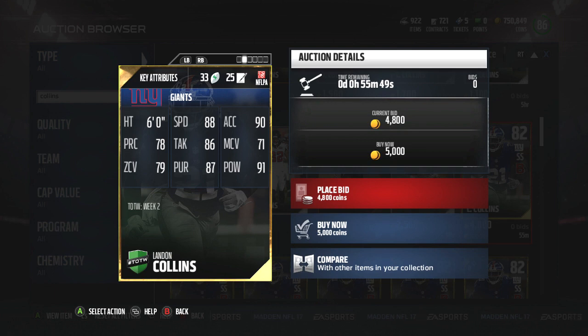If you guys subscribe to Gut Fox, he does some testing, and on the podcast he's talked about it. He's done testing with 99 zone coverage and 0 zone coverage, and he can't find a difference. So go ahead and exploit the fact the game's kind of broken right now when it comes to zone coverage and get this Landon Collins, play some zone. He'll force some fumbles. He's also fast enough to use it.